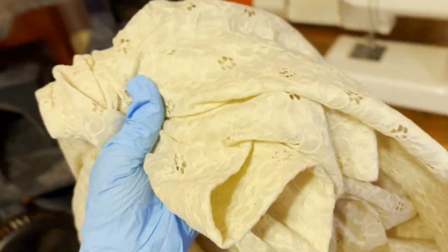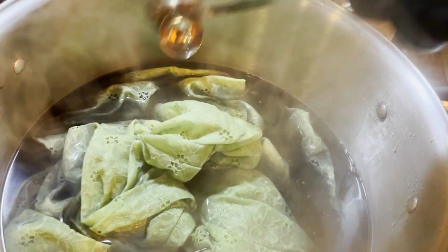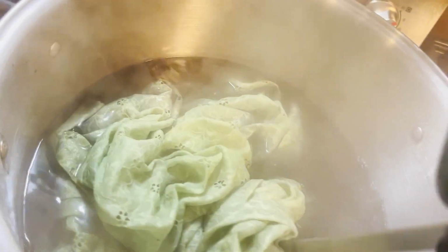But I wanted to dye both of these materials because they weren't exactly the colors that I wanted. So yesterday I ended up dyeing these materials so they could hang up and dry so I could use them today. And so what I did is I took the white lace massive curtain and I dyed that green, just a slight hint of green, and I threw a little bit of brown in there. I don't think I achieved the color that I necessarily wanted, but it's green.